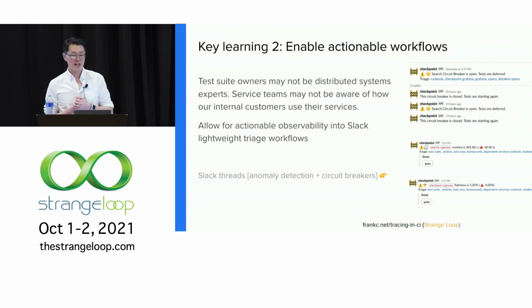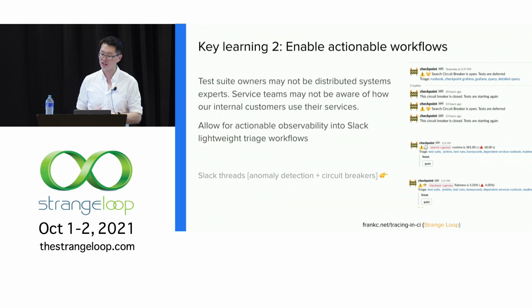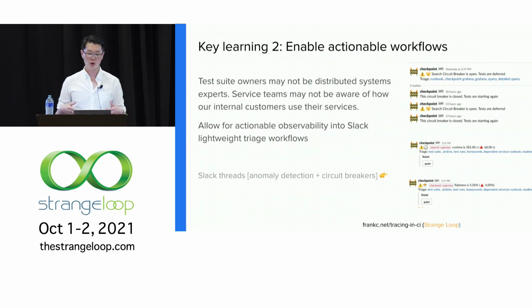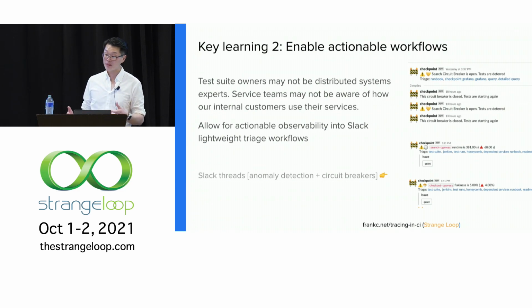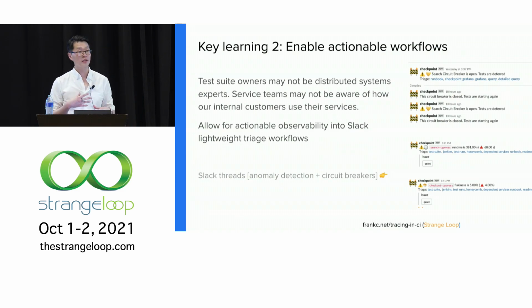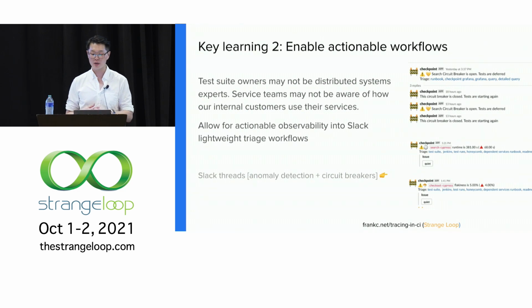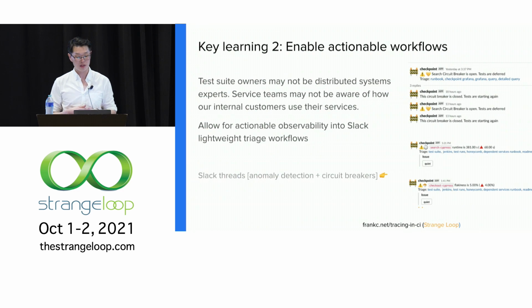So the other challenge I mentioned earlier is fuzzy service boundaries, especially in how services operated for internal use, like dev or QA. A broken dependent service like search or an upgrade in a vendor's checkout library API might mean that tests will start to flake for users in CI. While a full discussion of anomaly detection and circuit breakers is beyond the scope of this talk, I hope to share a few screenshots of how we were able to build the glue for service and automation teams to have discussions in Slack with links to more detailed observability.